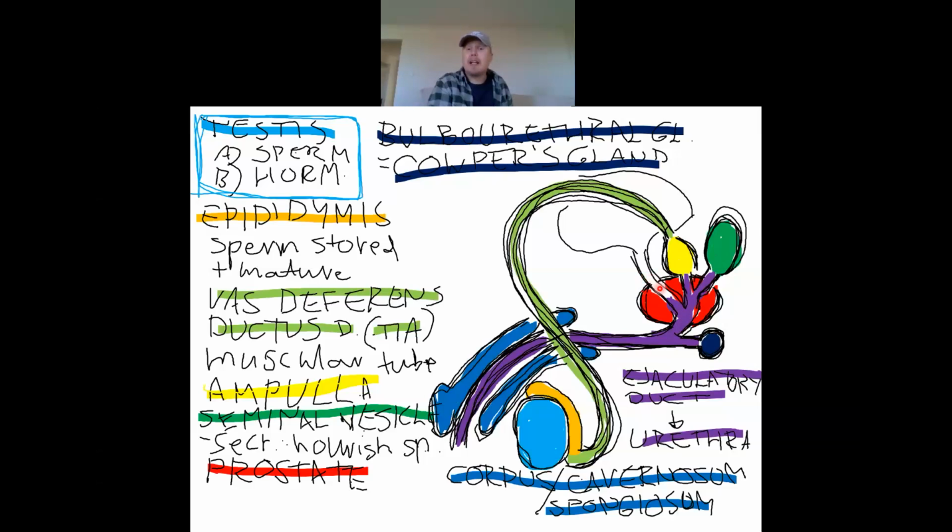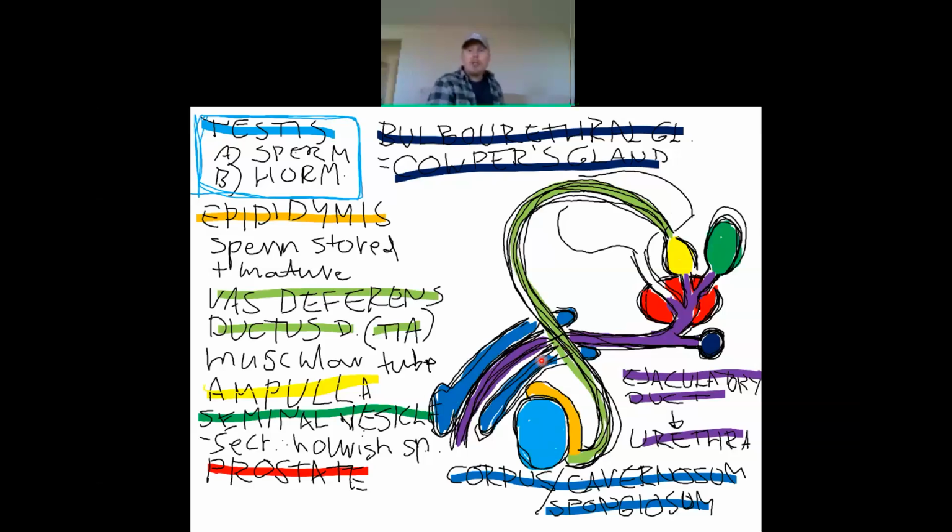Both of these ducts, so both the ejaculatory duct, which was the junction of the ampulla and our seminal vesicle, so the ejaculatory duct at this part, and also the tract from the urinary system, so our urethra, they join together, and for the rest of the journey, we talk about urethra. So at this point also, if we needed to urinate, and we had a look at the urinary system earlier, this duct would be shared for the urinary system as well.